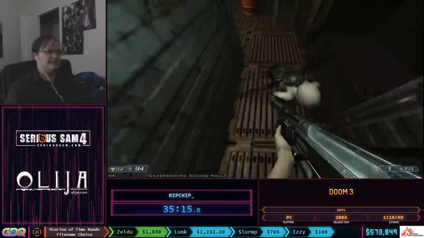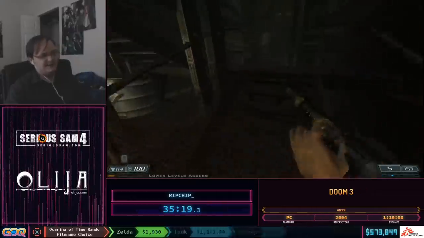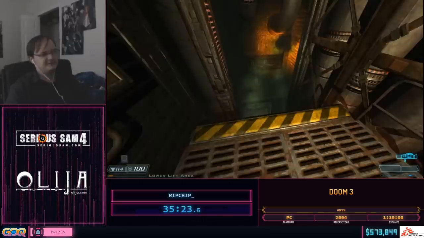Also, these little baby enemies right here, those little baby enemies are called cherubs. They are obnoxious because they're small, and they also hit really hard. Make your screen shake a lot.